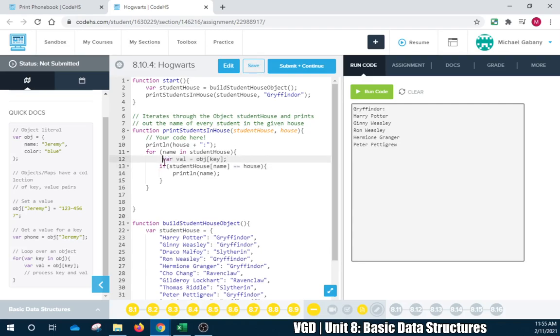Value equals object.key, right? Object is student house, and the key is their name, right? If value equals house. Yeah, that makes more sense to me. Right? Like in my brain. All right, cool. That works.